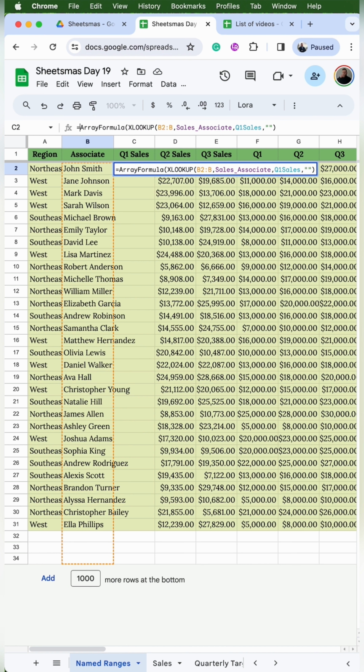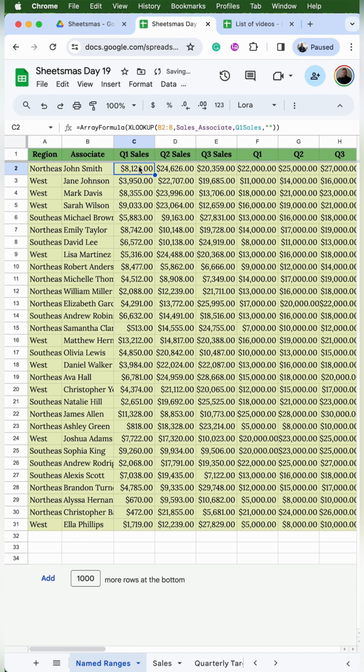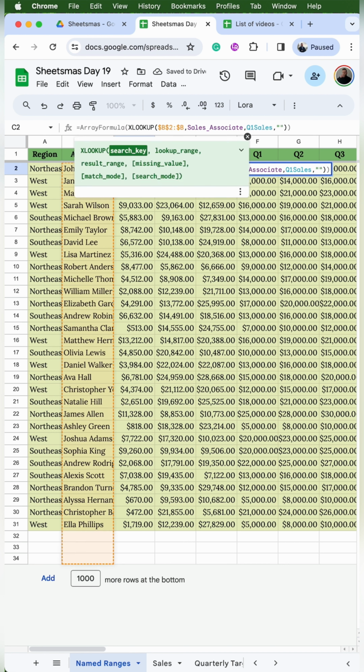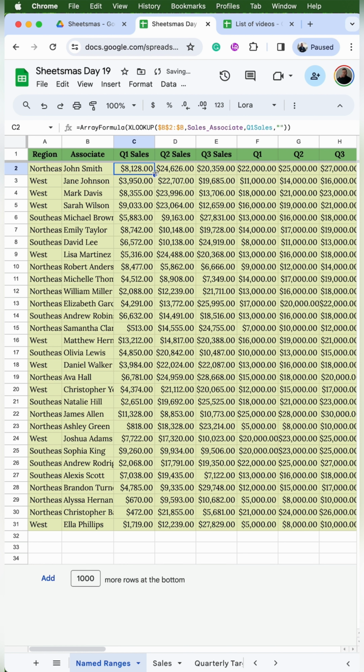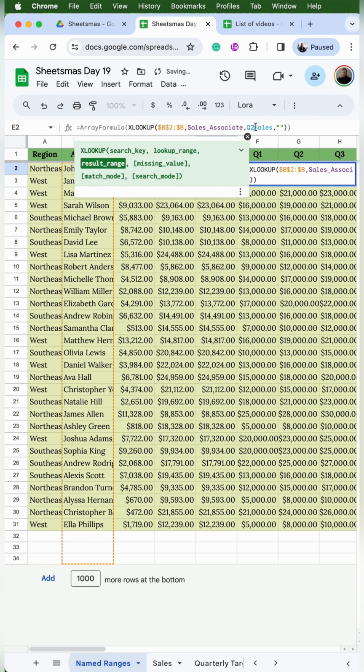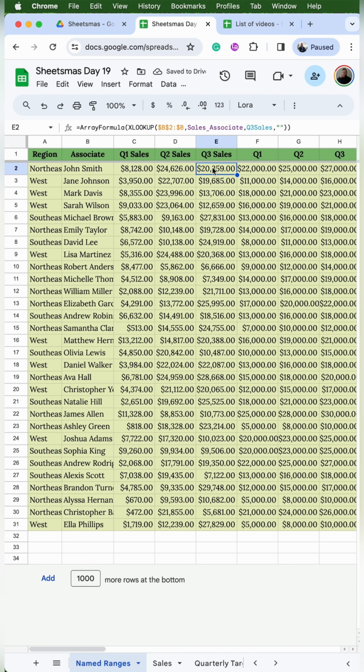And you can see that we have the same exact results as we previously had, but instead of having ranges in there, we have named ranges. I'm going to anchor in our search key so it doesn't move when we shift over the formula. If you're not familiar with anchoring, go back and watch day 8. And named ranges are already anchored in, so you don't need to worry about those. I'll change Q1 to Q2 within the named range, and then I'll do it again and change Q2 to Q3. And not only is the formula easier to build, but the formula is actually easier to read as well.